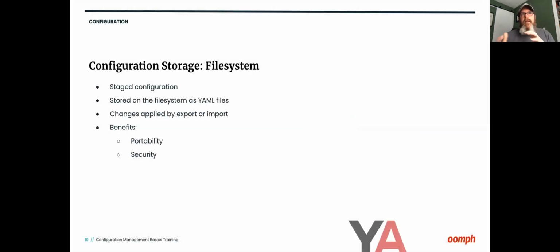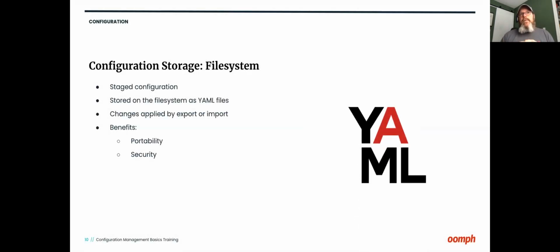Now, compare that to staged configuration. That's configuration that's exported and stored in YAML files in the file system. So when you do a config export, that's basically taking active configuration and exporting it to the staged configuration. Changes are applied to Drupal when you do an import. So when you import your staged configuration, the staged configuration is then replacing the active configuration. Benefits here, portability, again, security.